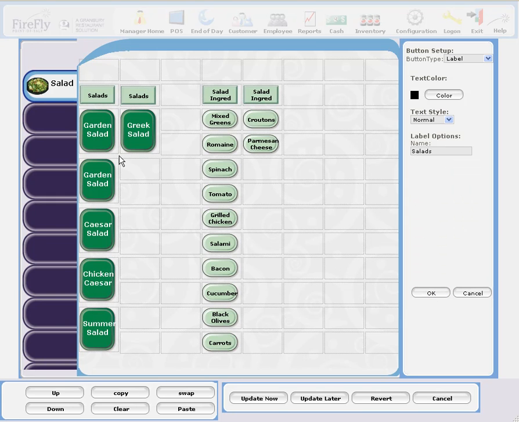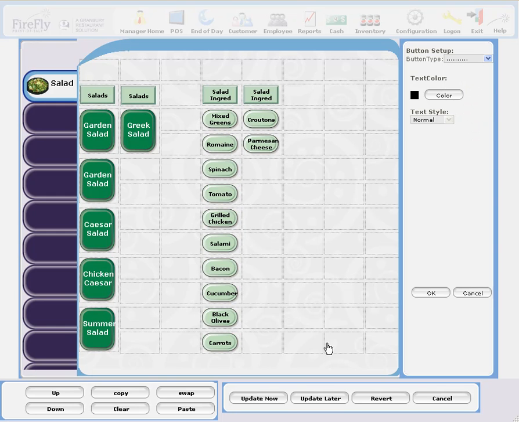Okay, so keep building your menu until you get all of the items for your particular menu area that you'd like. You don't have to limit yourself to one department. You might want to mix salads and appetizers on one screen, for example. You can also add different types of buttons such as messages, coupon offers, etc., even functions that lead you to other areas of the software on the menu screen.